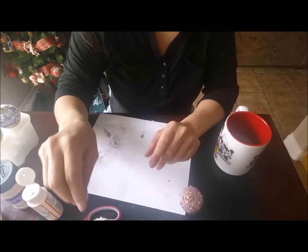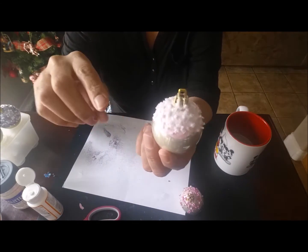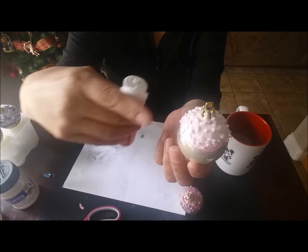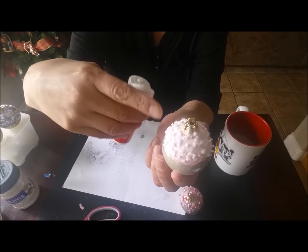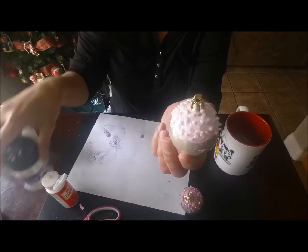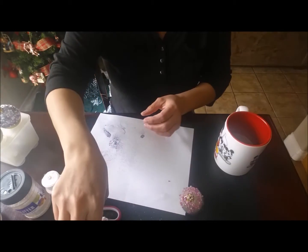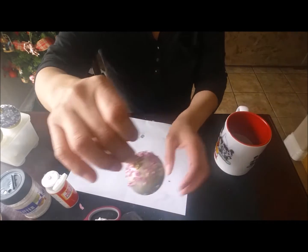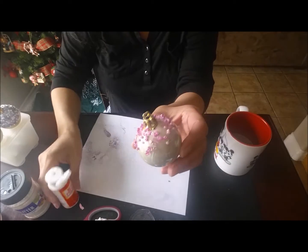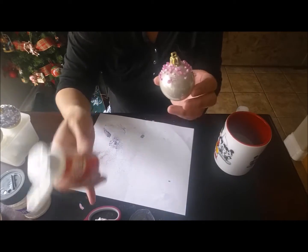Okay, so I wanted to show you guys something. That first one that I painted pink, I went back after it dried and put some of the Mod Podge on top of the pink with the beads, and then I sprinkled some glitter and some more beads on there, and I'm just letting that dry. And then I did this one right here. I didn't paint anything on it, but I'm going to show you what I did. I'm going to do the same thing that I did to that one.